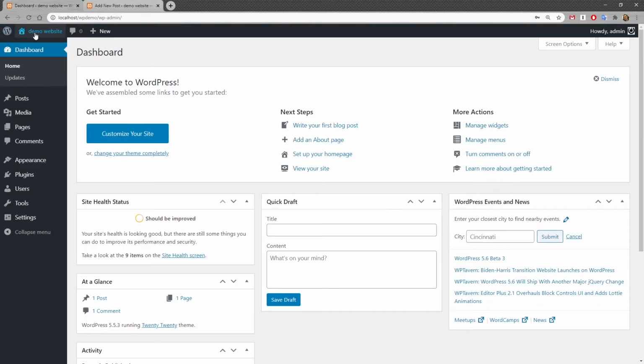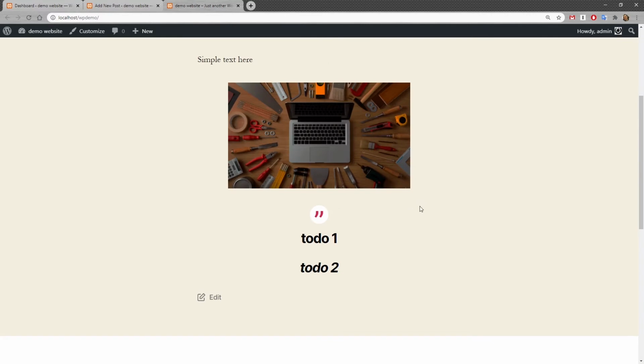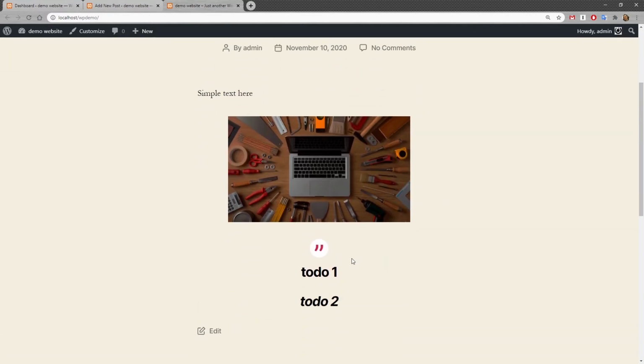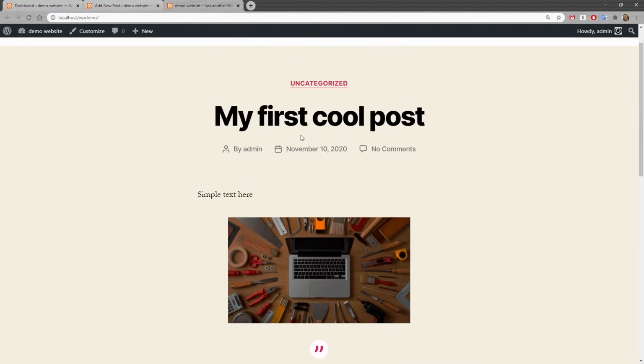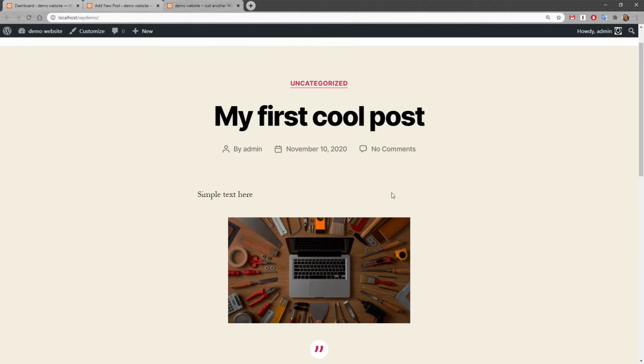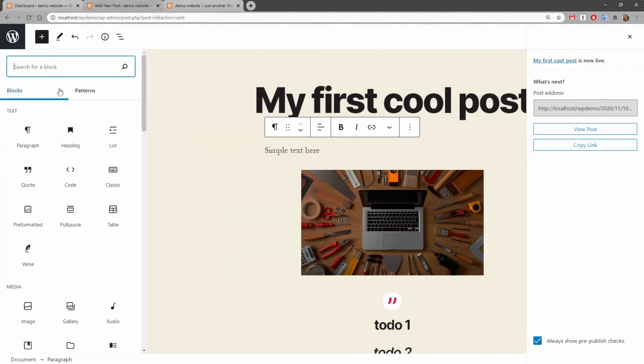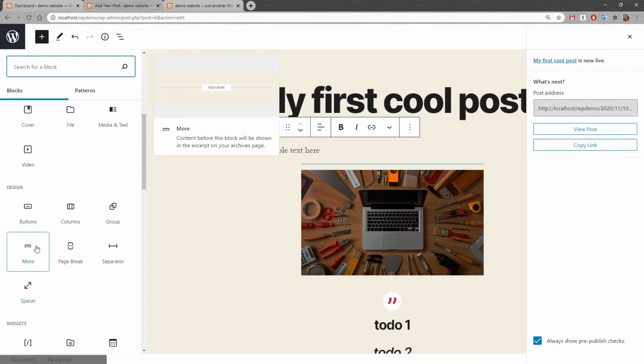And let's go back to our website. On our homepage, now we have our new post, our whole new post. So if I add more paragraphs here, I will see all the text from my post. But sometimes I just need my first paragraph here, and the rest of my post I want to read on its own page. To do so, I could use this More button.